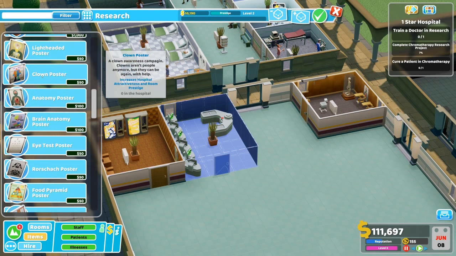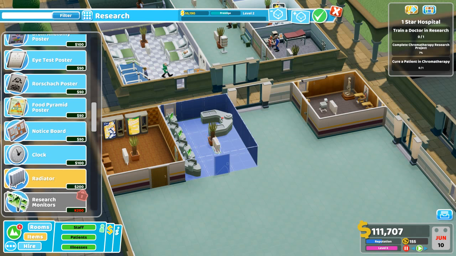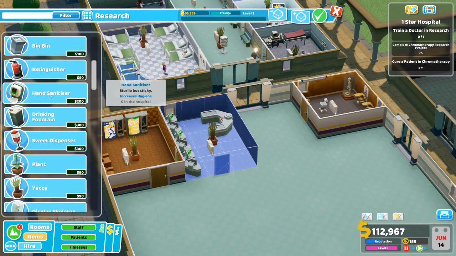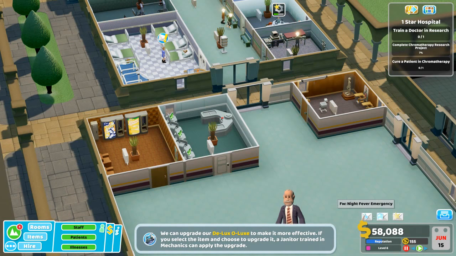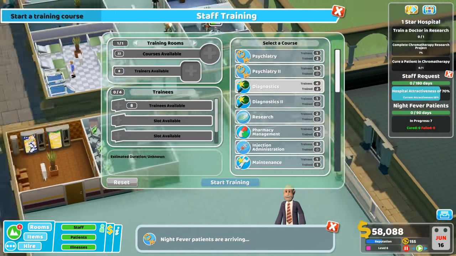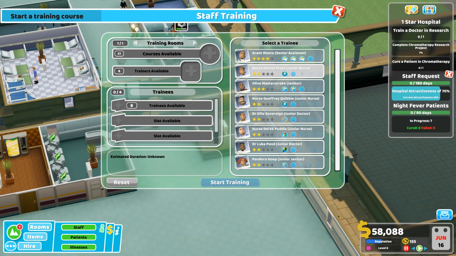Some of these will increase training. I don't think any of them increase research. I think it's just training. Oh yeah, need a radiator. Oh yeah, these increase training. Research, rather. Yeah. Some patients for psychiatry. Need somebody to do research.